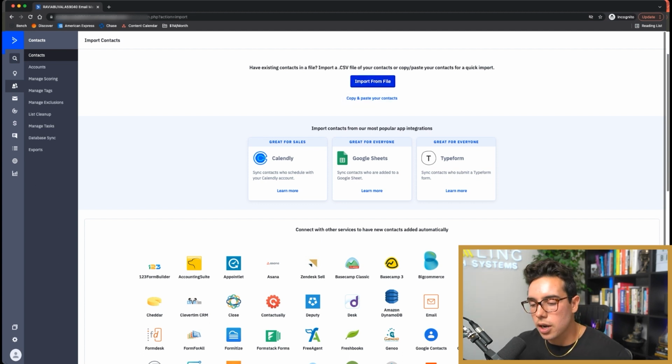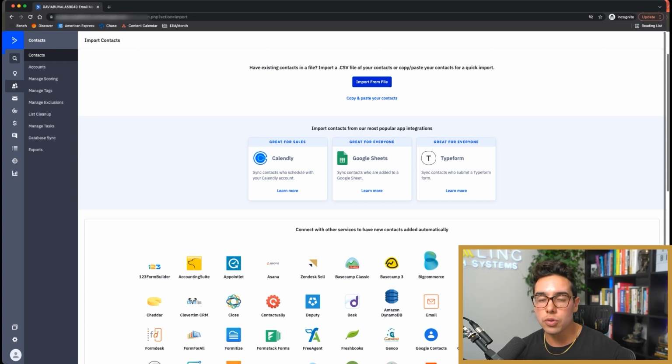Let's really quickly talk about what exactly you should be importing into ActiveCampaign. Like I said before, you shouldn't be doing cold contacts that don't know who you are. Ideally, you should be importing people that have opted into your website, people who got on a newsletter. A lot of people don't think about people that have booked appointments with you. Maybe even current clients, if you want to send them updates or upsell them into something else.